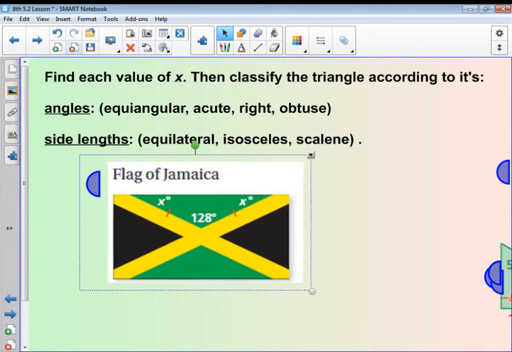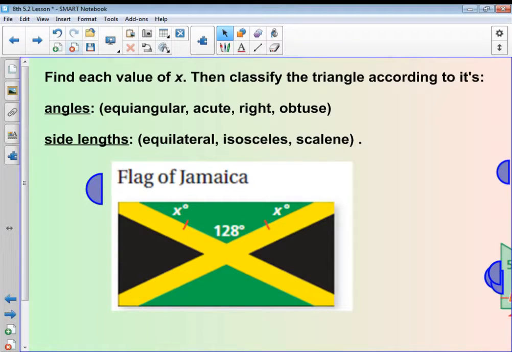Okay, so here's another one where you're working off of a figure and they've just identified this green triangle. So you're going to go ahead and work through to solve for x. Now the tricky thing on this one is this time they gave us two x's. So remember, it's two x's that equal what's left over. So in this situation, if I wanted to solve for my angle measures, well, I would go ahead and get rid of what I already know. So I know it's 180 degrees, and I'm going to get rid of that 128. So 180 minus my 128 is going to give me 52 degrees.